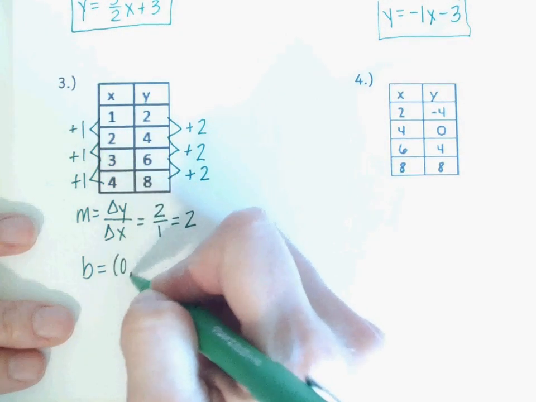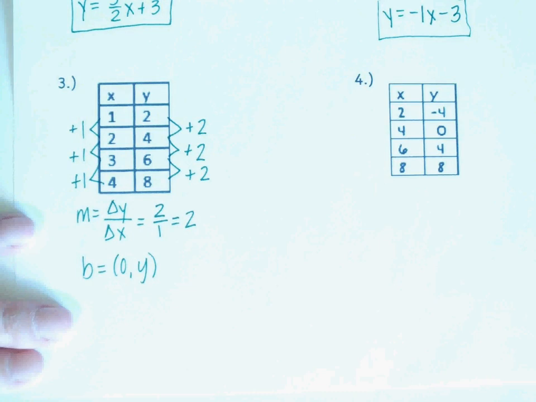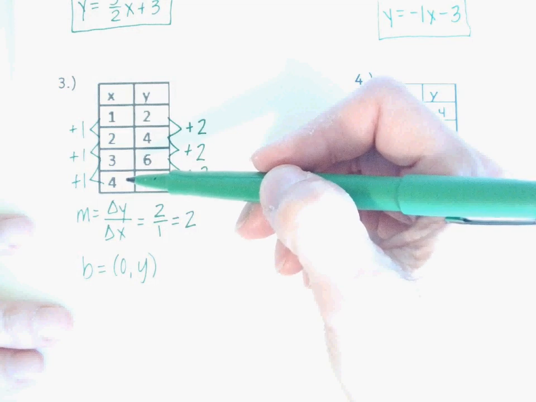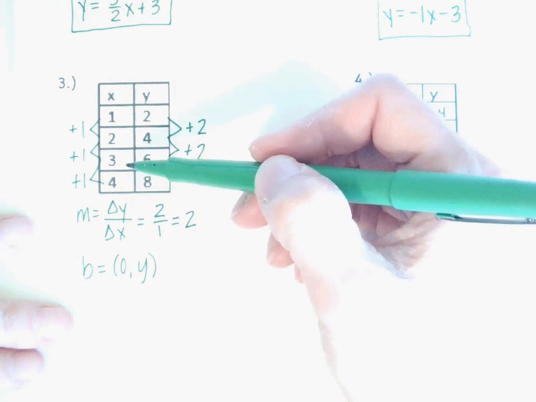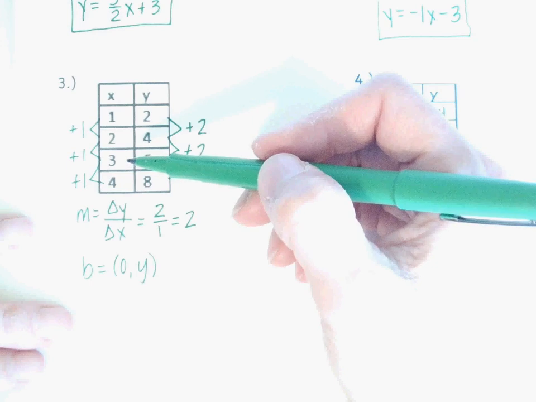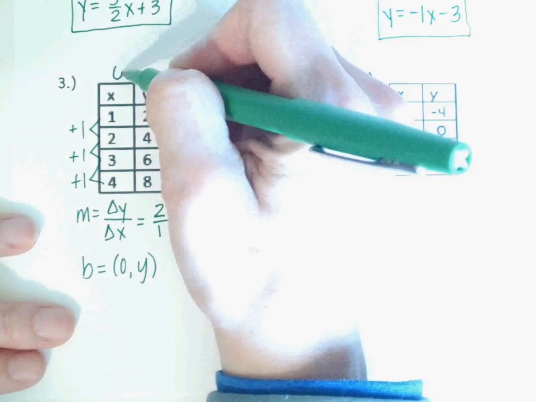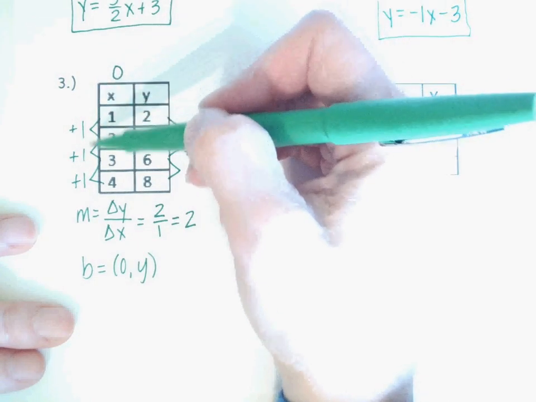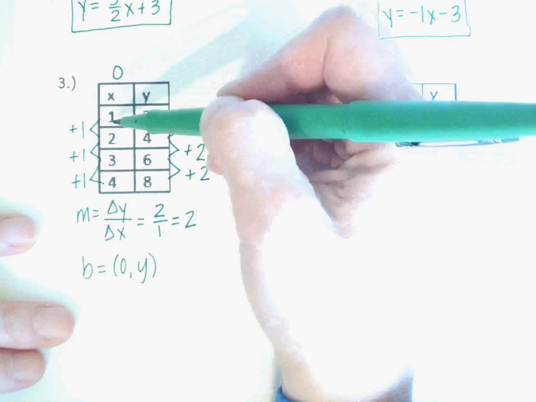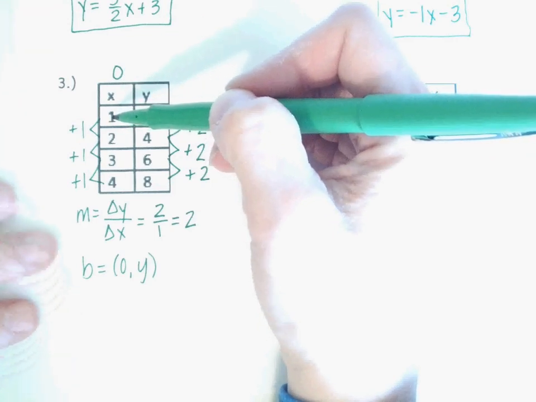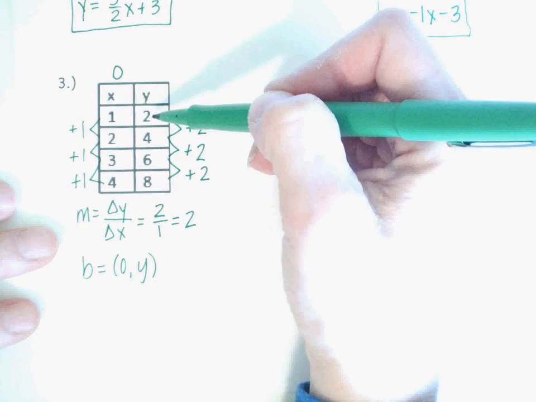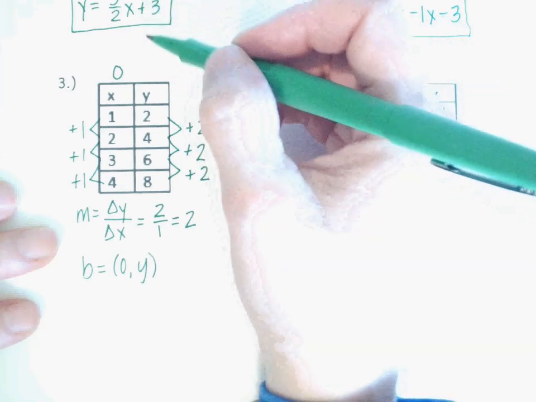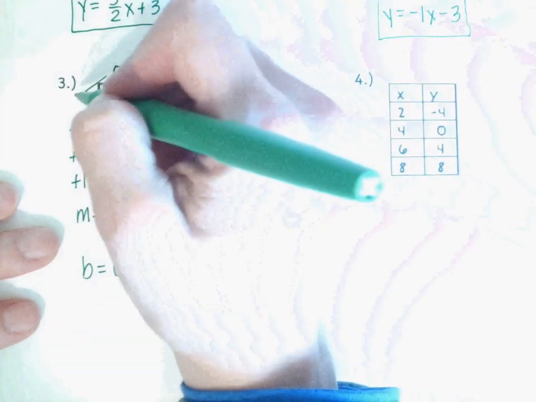Either way will work. The next thing I'm going to do is find my y-intercept. Remember, when x is 0, what is that y? When I look at my table, I'm going to look for when x is 0, and it's missing. So I have to add in a value for my table. If I need to add in when x is 0, I have to figure out what y would be. Remember how we add 1 each time? So to go from 0 to 1, I would continue that pattern by adding 1. So I have to figure out what value would work for y if I continued that pattern, okay? Because from 0 to 1, I increase by 1.